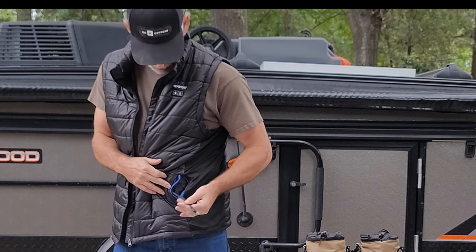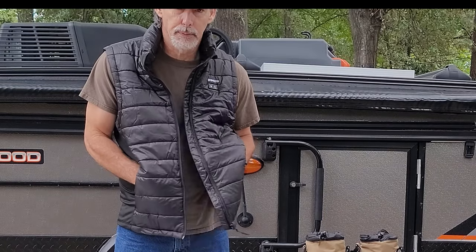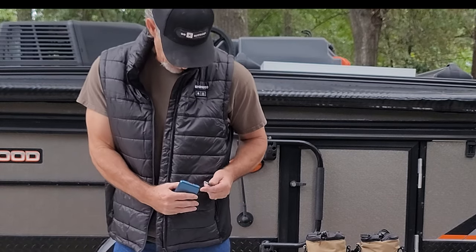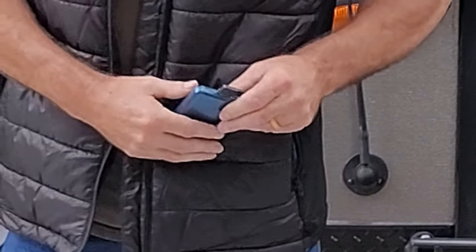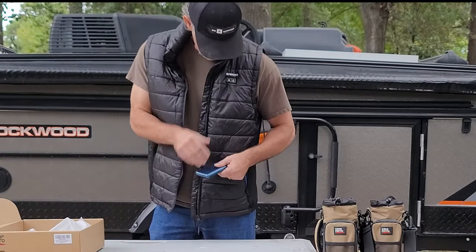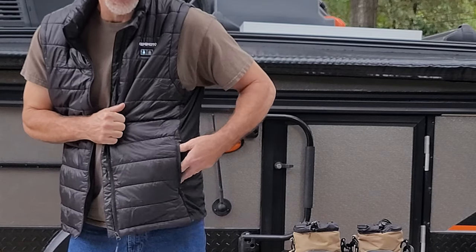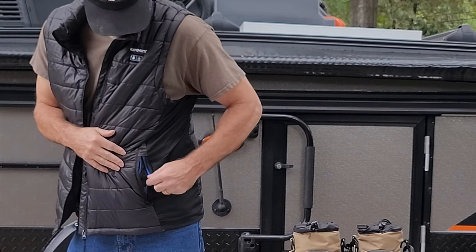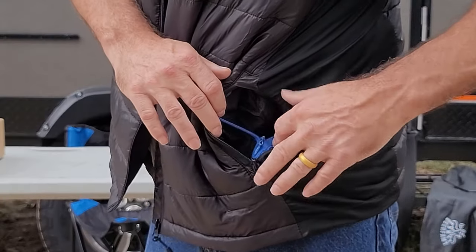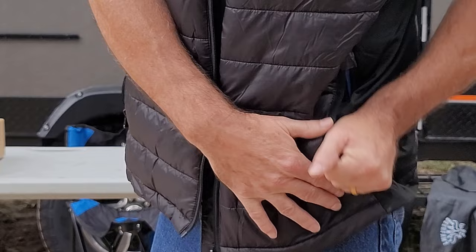Your battery will plug in here — it goes in the inner pocket, and then you have an outer pocket to keep your hands. There's a button here you push, and you have a button here to turn this on. It goes in the inner blue pocket and there's a little zipper that you will zip up. Inner pocket, blue zipper, outer pocket — you zip them both up.